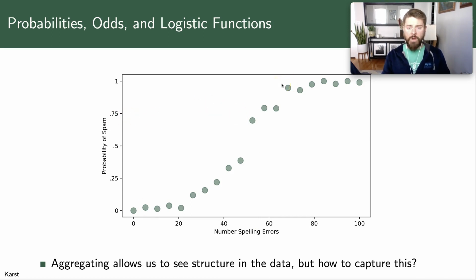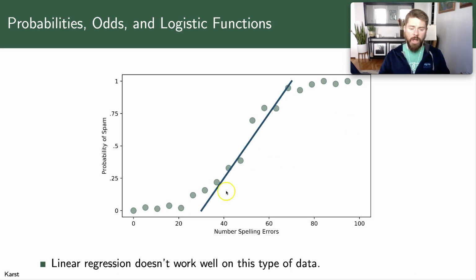So if we were to model the situation now with a linear model, we would not do well. One option would be to try to fit this transitional region in the middle. This is pretty linear, that's pretty good, but we completely miss these edges. You know what I mean? We're not capturing the behavior when we saturate spelling errors here or saturate the lack of spelling errors here. We get the middle well, but the ends poorly.